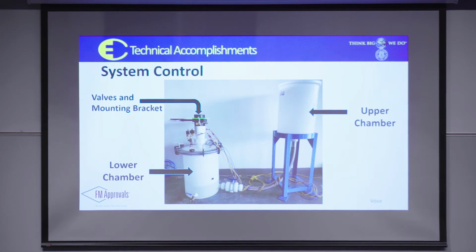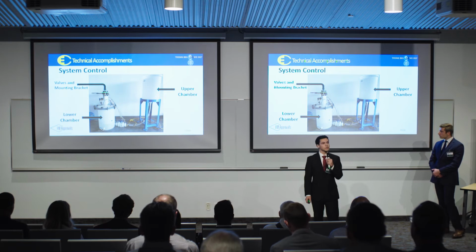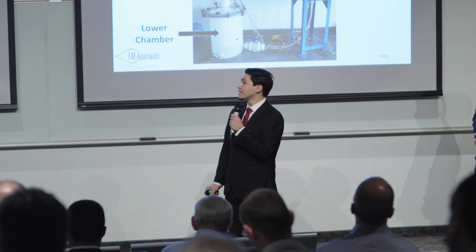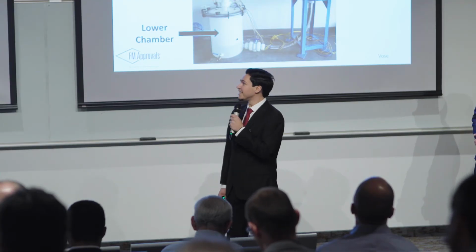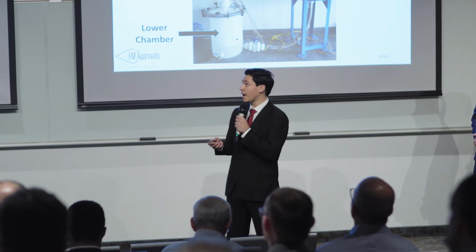Here's a picture of the current fully automated test apparatus. The knife gate valve is mounted on top of the lower chamber with 2 solenoid valves on either side of it. These solenoid valves supply compressed air to the pneumatic valve and allow it to open or close. Below this are another 2 solenoid valves, one to allow test gas to enter the lower chamber and another to allow compressed air into the lower chamber to purge the stagnant test gas out of it after the test has been conducted.